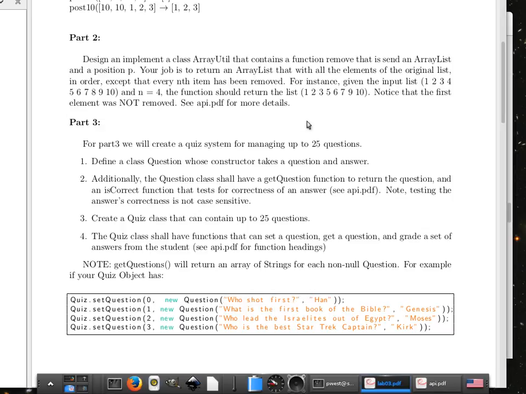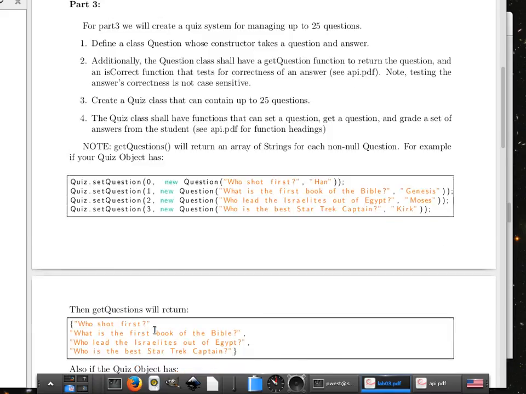But since I can store up to 25, this index can go from 0 to 24. So I can store up to 25. These examples I only stored 4. I may store 1, I may store 20, I may store 2. But anything in that range is legitimate for this lab.